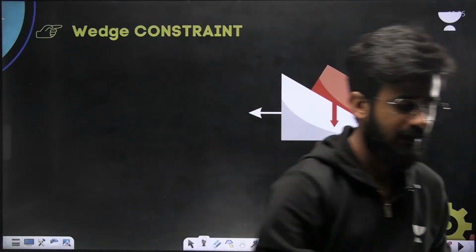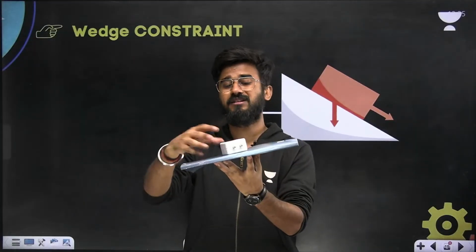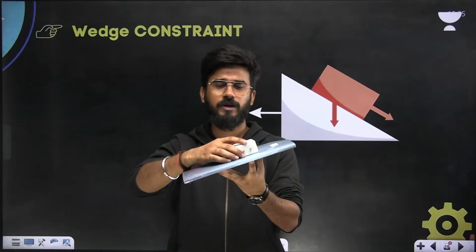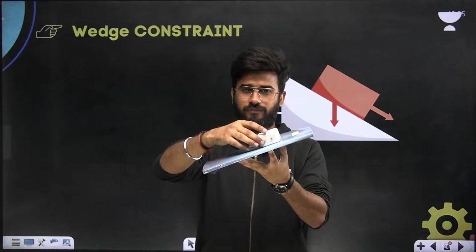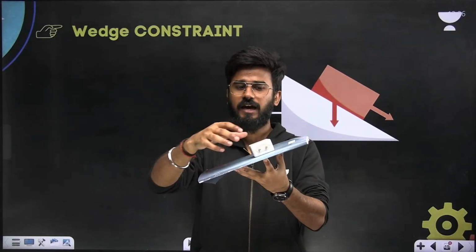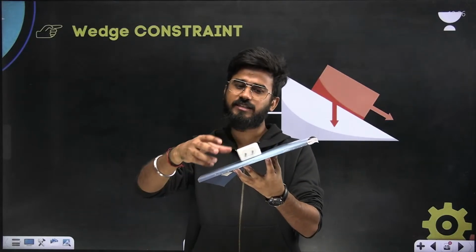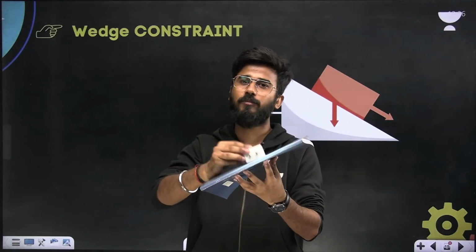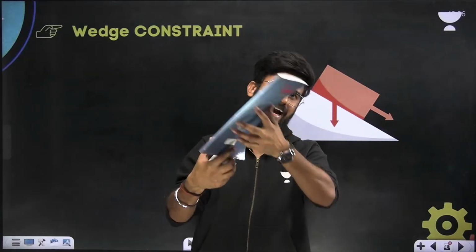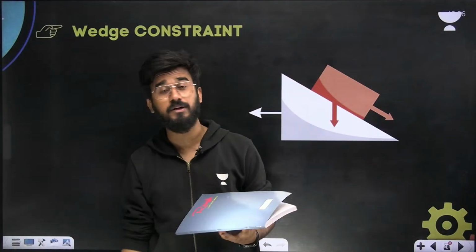And I have something like this particular wedge, you can say, and this particular block. Okay, so if we leave this block, this is going in this direction. And one thing you'll have to understand, that if this is moving in this direction, it means it is applying also normal in this direction. So if I remove this hand, it can also go in a particular direction also.